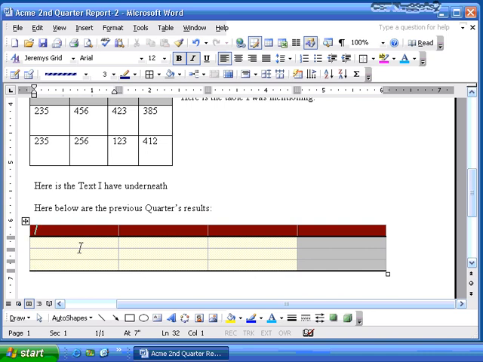And now I can type in north, tab over, south, east, and west. And then I can change this and put in numbers. And notice it takes the formatting that I would see in my auto table. So what I would really want to do is for this particular table, notice my north numbers are now different than my south. I would have to change the format just a little bit to match this. So if I have a quarterly result table, I would say, you know what, I don't want bold italics in the first row after the top title column headers. So you can change those type of things.